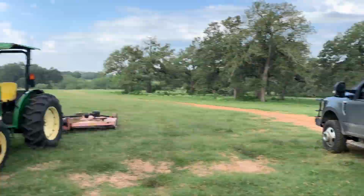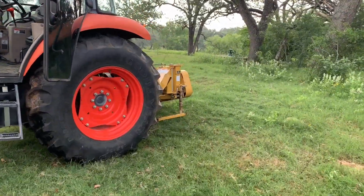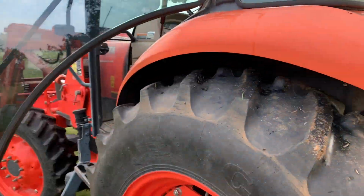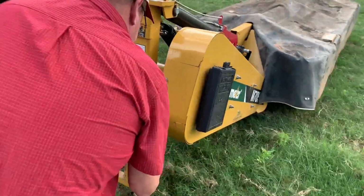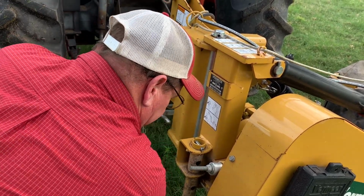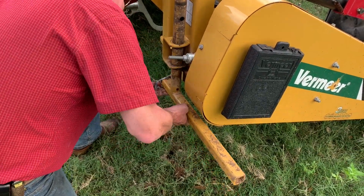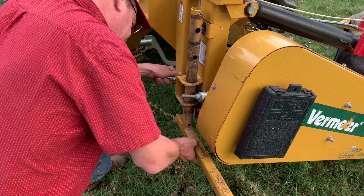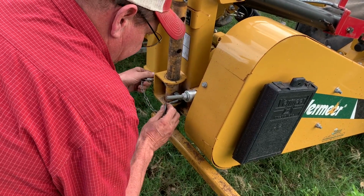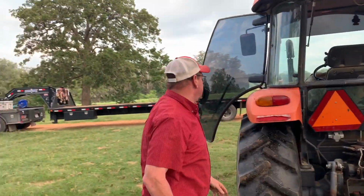That is a Vermeer M7050. This cutter's about 2 or 3 years old. I like it. People are going to ask me why the bucket's on the front of the tractor. The reason is this thing has got some weight on it, so I use it to offset the weight, because these Kubota tractors are light. I cut 5 miles an hour or so, and going around a turn you get a little heavy on the rear. So that's why I have the loader on it, just to counterweight it.